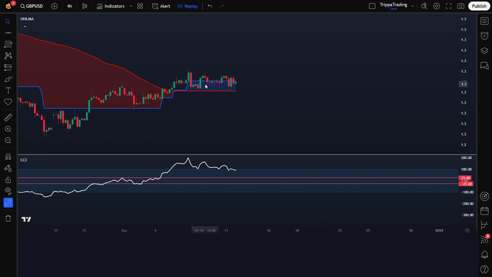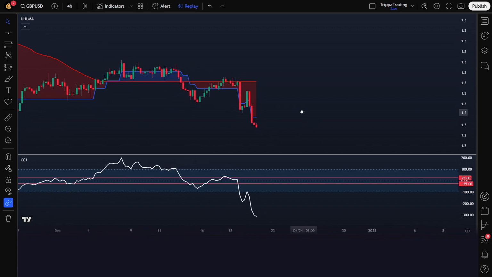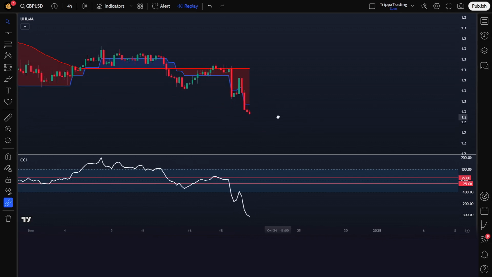Here, we can see the trend changed and that the indicator is showing a buying trend in the market. If we look at the CCI indicator, it is above the 100 level. But we can see there was no pullback to this level before that happened. So it filtered out this false signal and we would have not entered a buy trade over here, which is amazing.